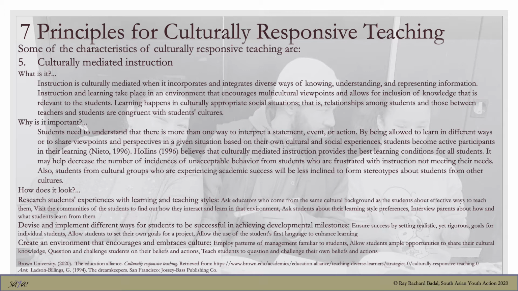Why is it important? Students need to understand that there is more than one way to interpret a statement, event, or action. By being allowed to learn in different ways or to share viewpoints and perspectives in a given situation based on their own cultural and social experiences, students become active participants in their learning.